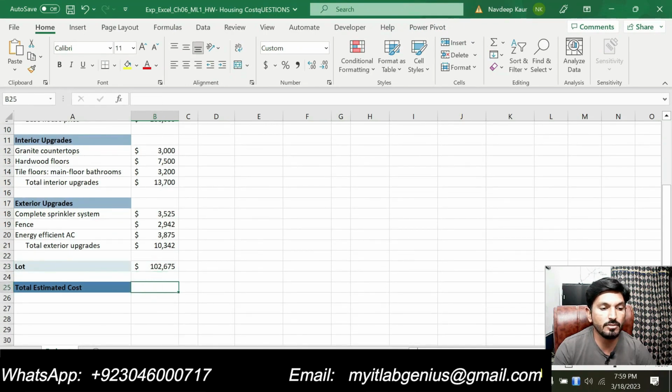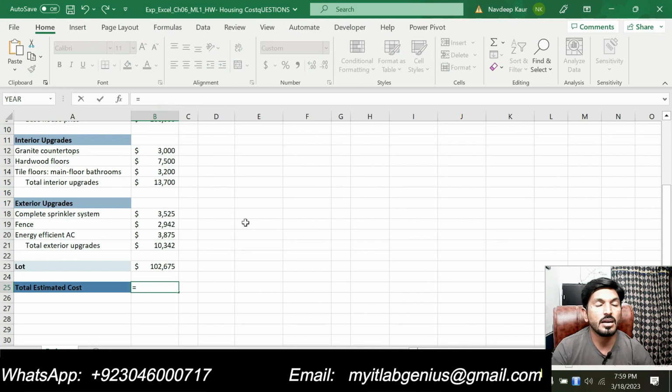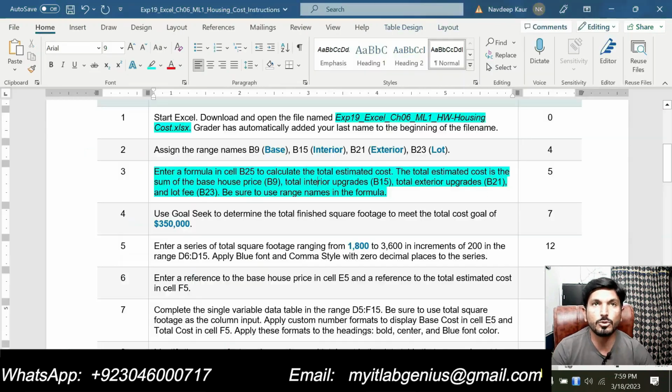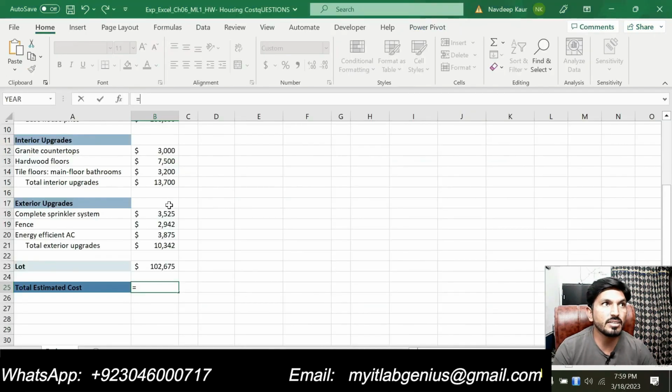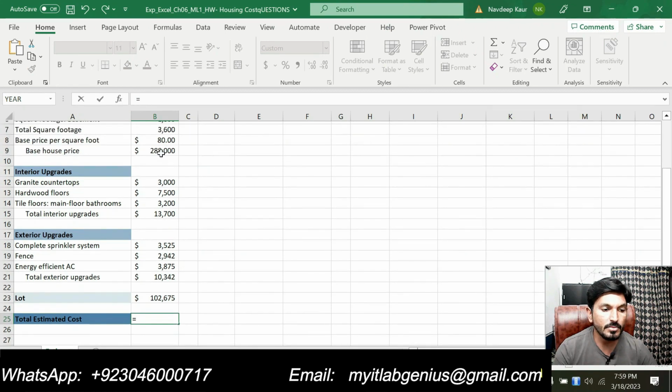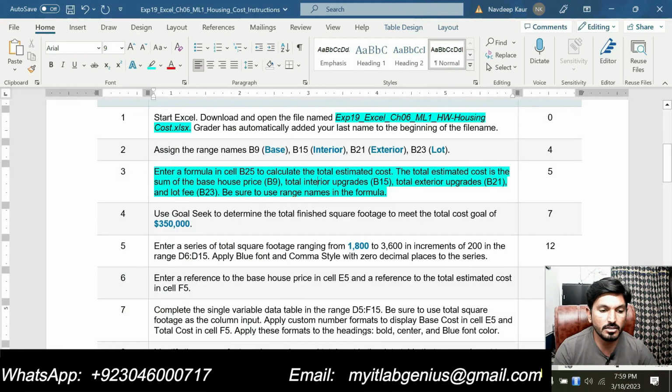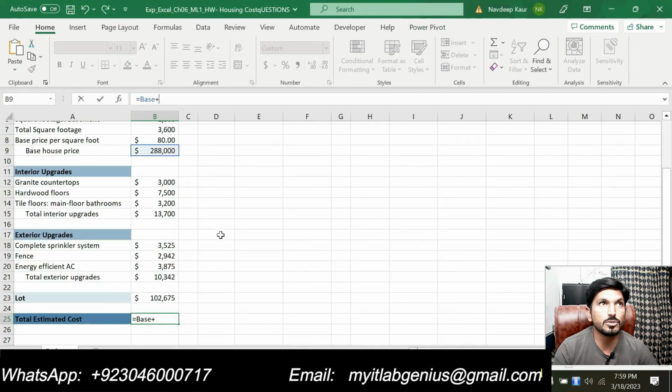This is cell B25. We will put the equal sign first. After that, we are supposed to add the 4 cells, that is B9, B15, B21 and B23. So we will first click on B9. After B9, we click on B15, put a plus sign, then B21 and plus B23.